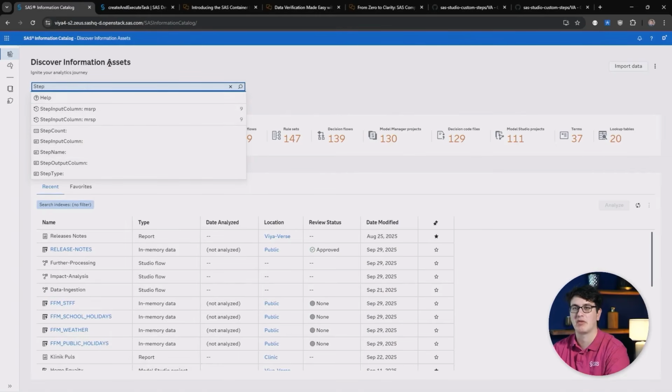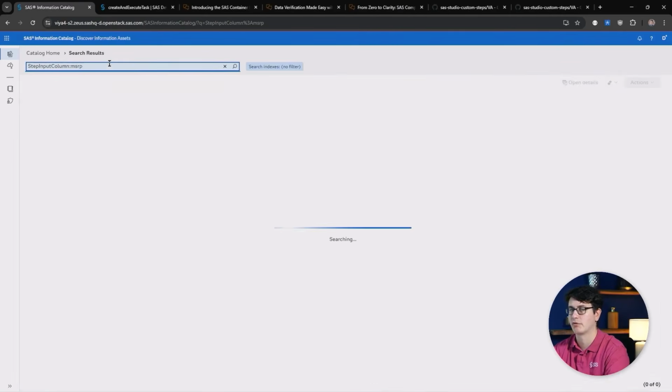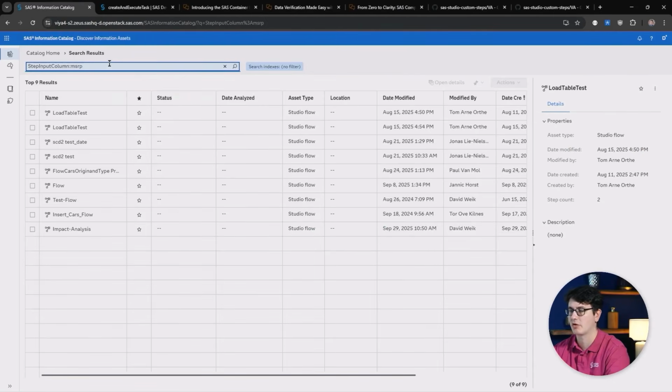This enables us to search for specific column names that are the inputs or outputs of a step inside of a flow. So let's search for the step input column called MSRP from the famous SAS Help course dataset, and we can see here that it's being used in 9 flows that we could now dig into.